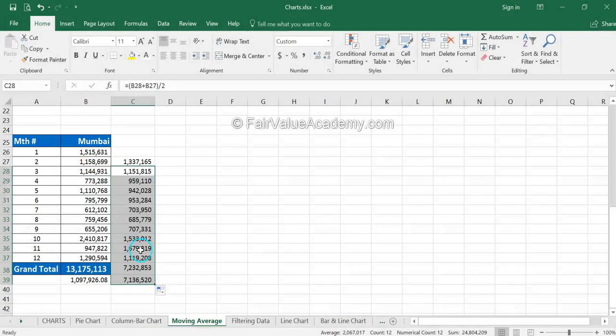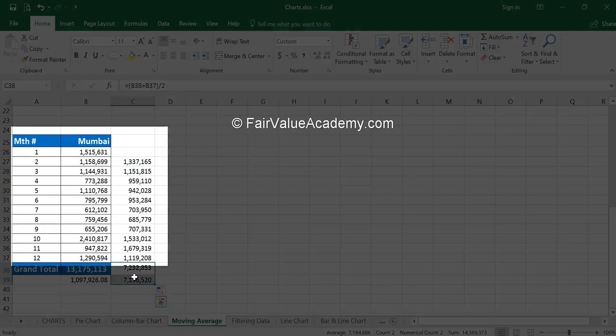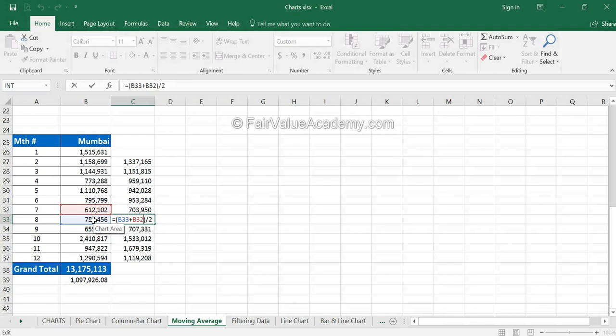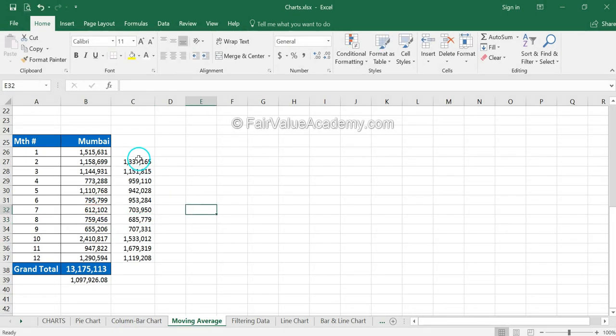So if we drag this formula up to the end, let me delete the last two, then what it gives is 2 monthly average, but in moving term, it gives an average of the corresponding value and the value before that. So this is nothing but a series which calculates moving average of this particular series, and the period for the moving average we have considered is 2 months. So you can have 3 monthly moving average, 4 monthly, depending on how you need it. This is the case where we have calculated 2 monthly moving average.